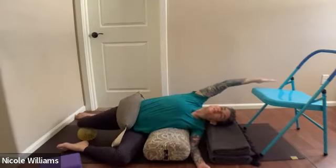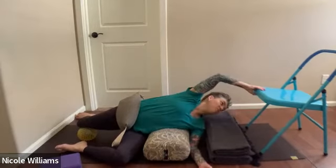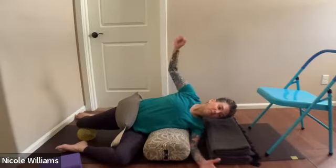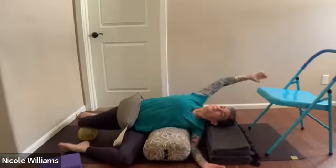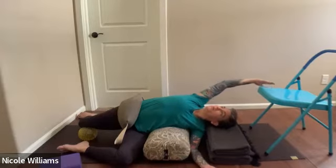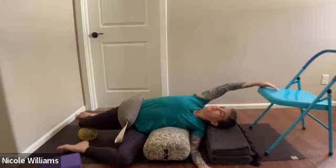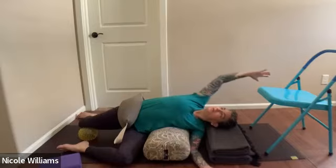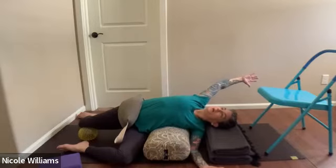If you can, this is something I wanted to do over and over, but I never have a set of chair for this. So if you want to get up and get your chair and all that, I really like this. This is oftentimes taught in some of the Iyengar workshops, because you have so many props you're working with. But this is one way to do side stage. A little easier on my shoulder, a little more length on my side. If you don't do this, you can have your hand on a block, you can have your arm on the side. But this just opens it up.